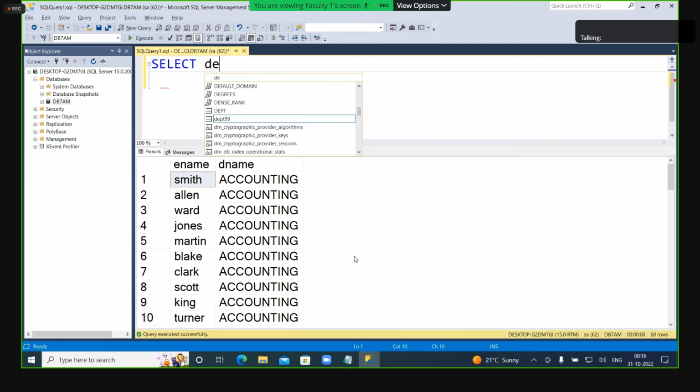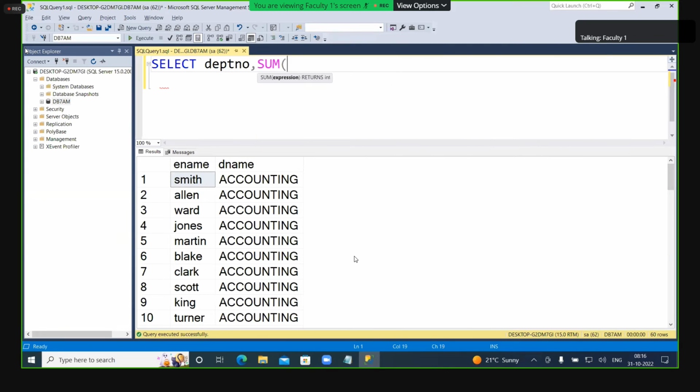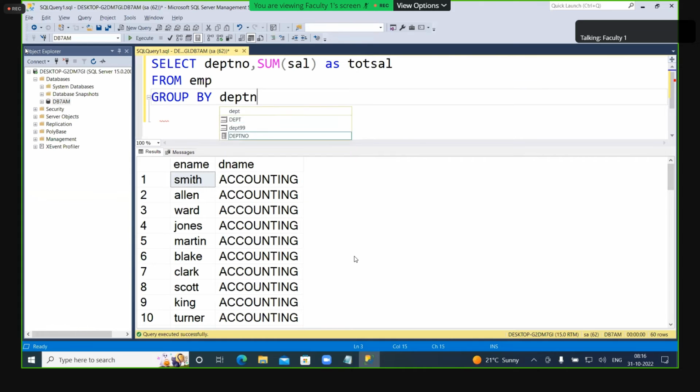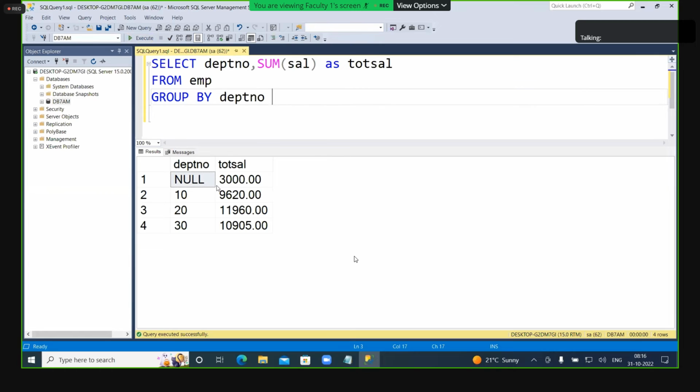Then select department number, sum of sal as total sal from EMP, group by department number. What does this give? This gives department-wise total salary. But what the user is asking is that he doesn't want to see the department codes.